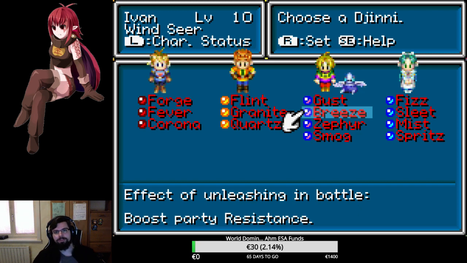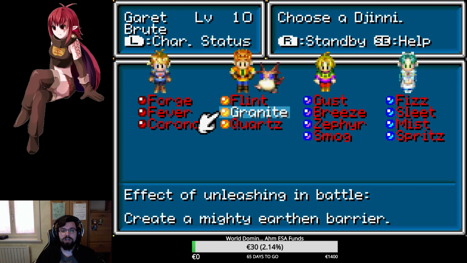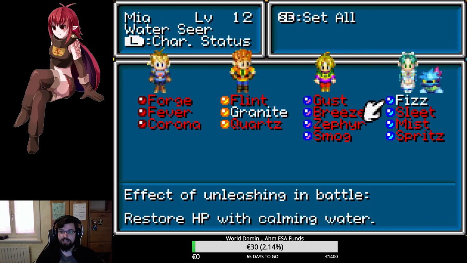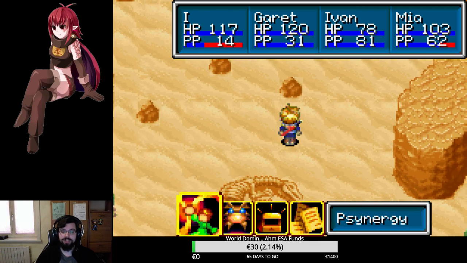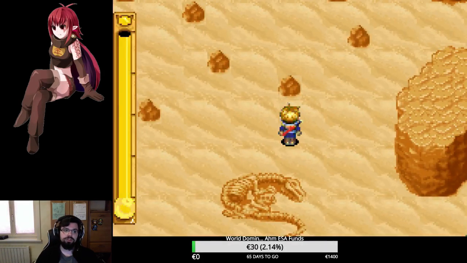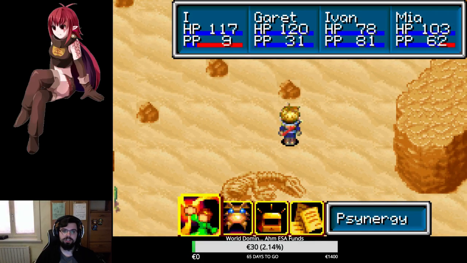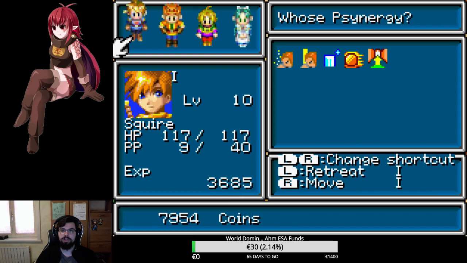So yeah, all you want to do is, oh yeah, you want to have Granite and set Granite and double tap Fizz, so you're perfectly fine and set up. You just use Frost twice to have... Oh no, you don't want to. You want to have like 5 PP, so you can use Spire actually.